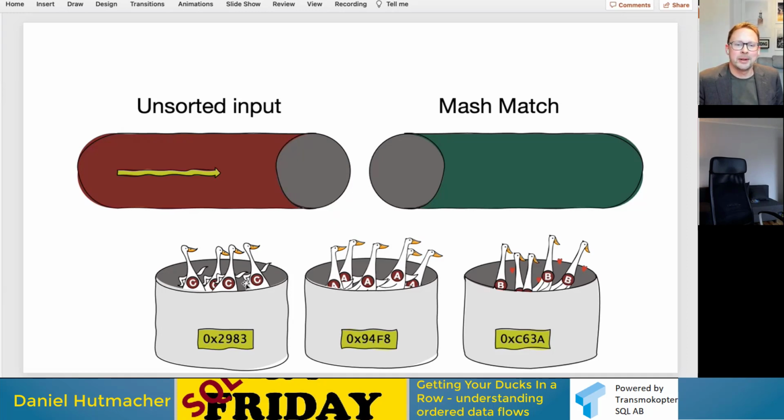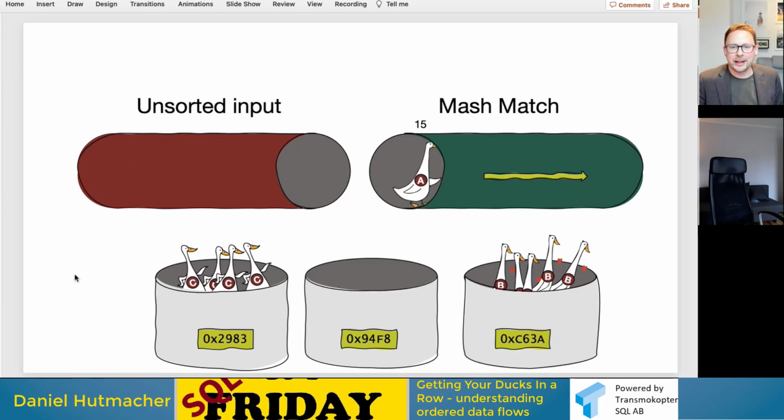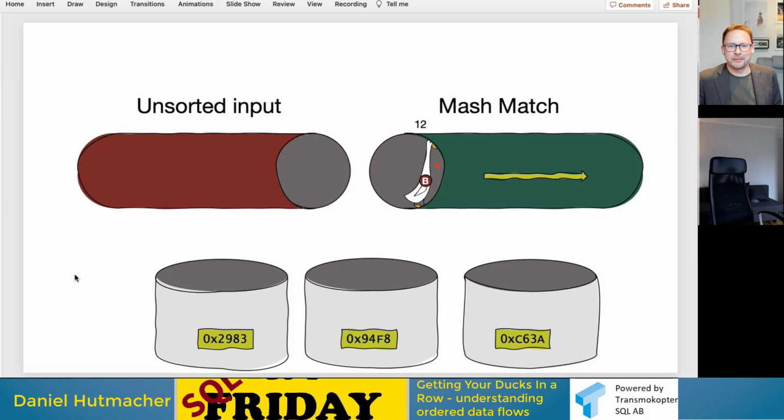Now we have them neatly arranged by A's and B's and C's. In practice, you will see A1s and A2s and A3s and B1s and B2s and B3s and so on in these buckets. But for our example, think of them as buckets. And then you can take all of the A's, we have 15 of those. You can take all of the C's, which are 7, and all of the B's, which are 12.